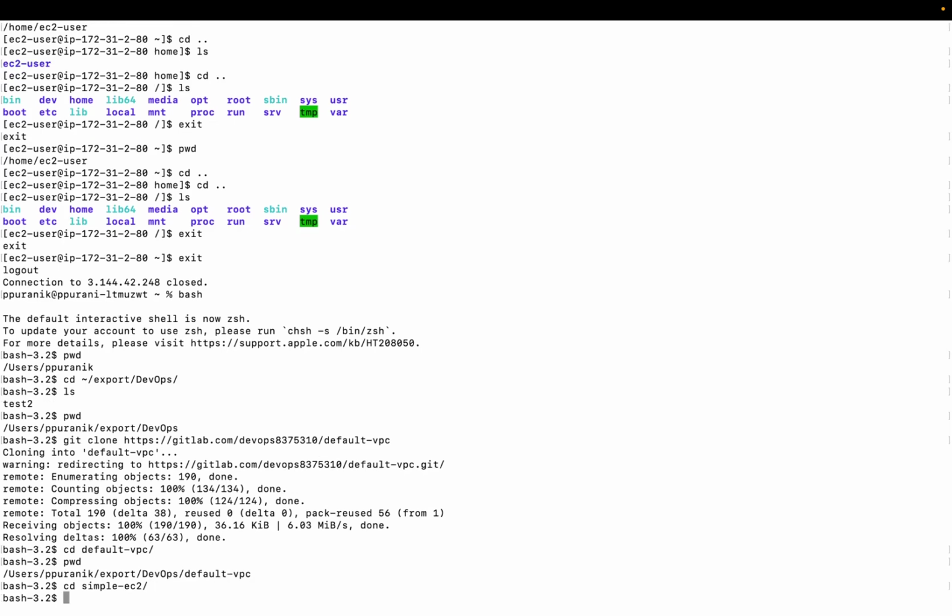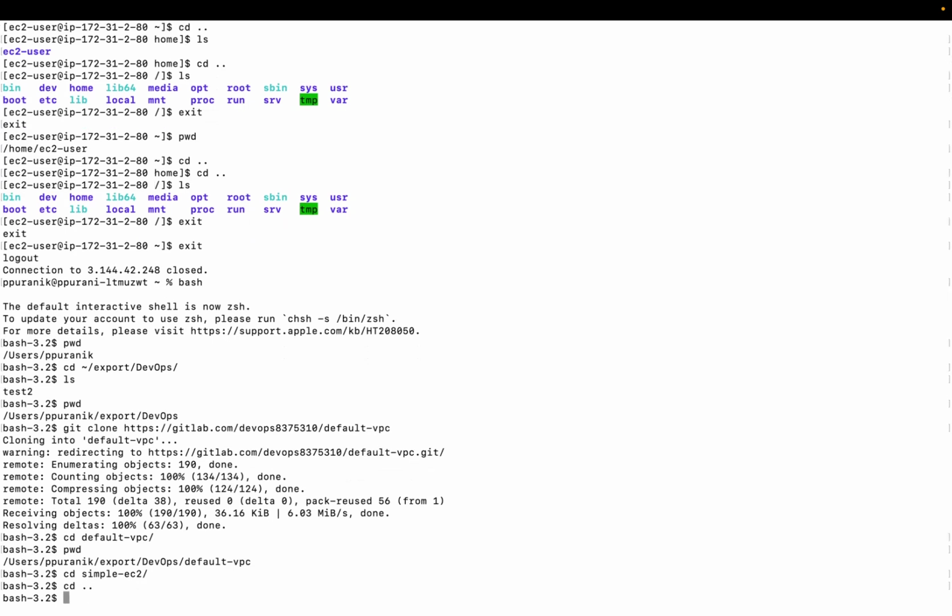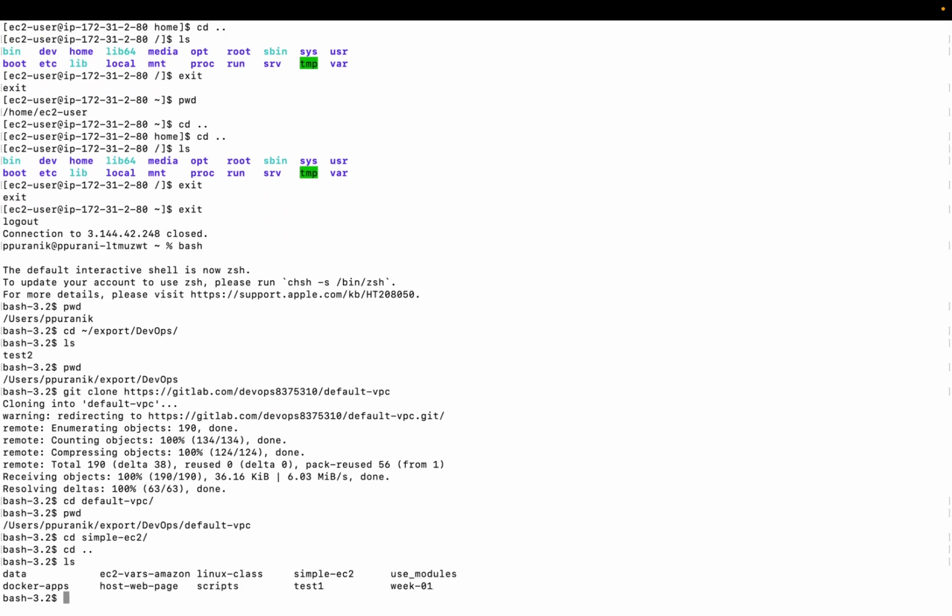Just try to go one step back. I'll explain a few things. Do a cd space dot dot. Do an ls. You will see multiple folders. The way I have created the Terraform scripts here is to make different classifications, like installing some Docker apps, installing a basic web page, how to use modules, and how to simply provision an EC2 instance with a single Terraform file.